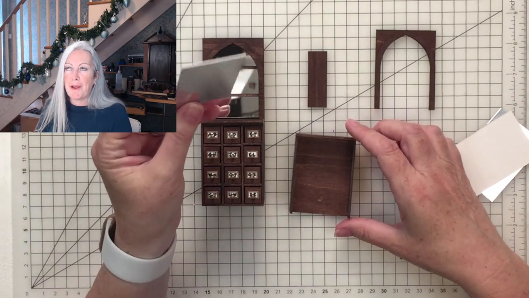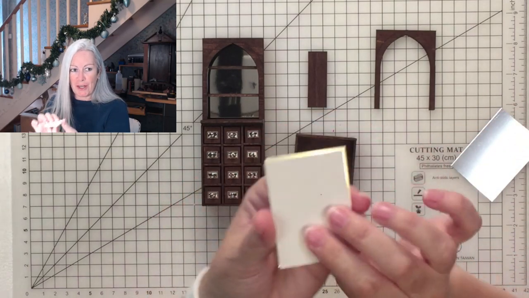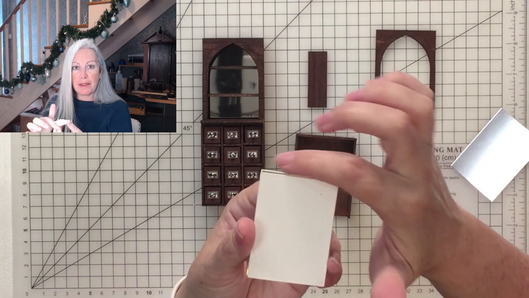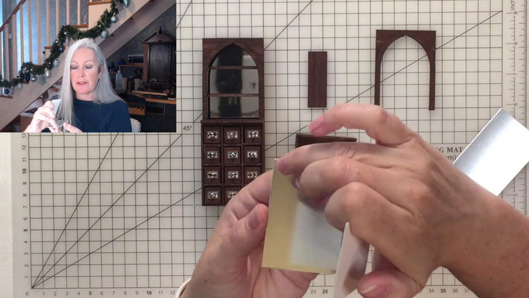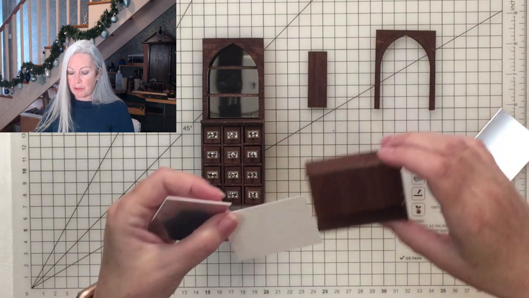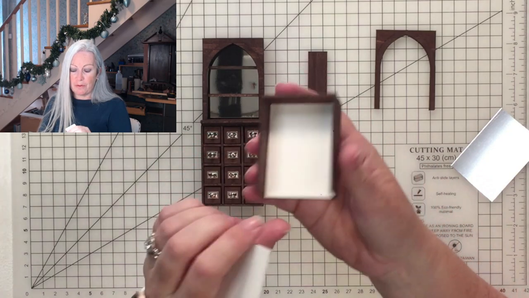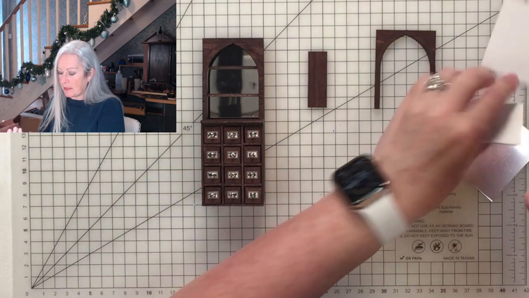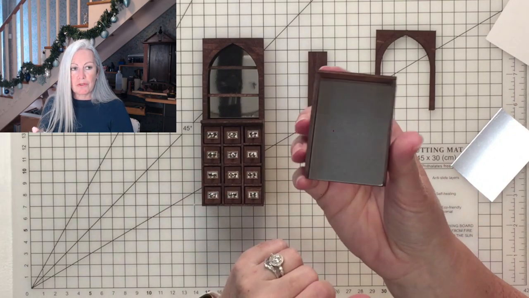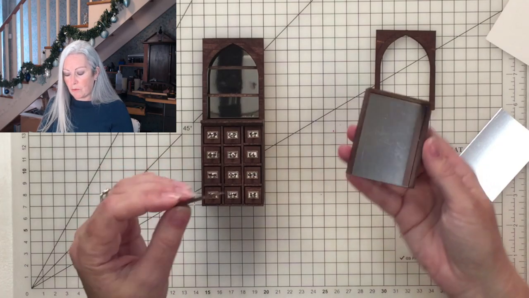If you're going to cut it by hand and you've drawn around the shape, because that will make this slightly bigger, make sure that you cut slightly inside the line. Otherwise you might find that it ends up too big to be able to fit into the shelf cabinet housing. Make sure you cut slightly inside the line and it will slot in nice and easily.